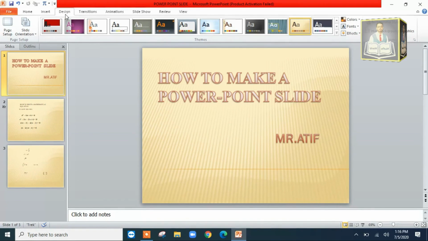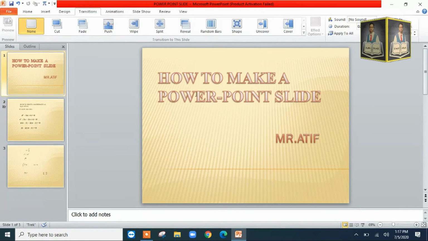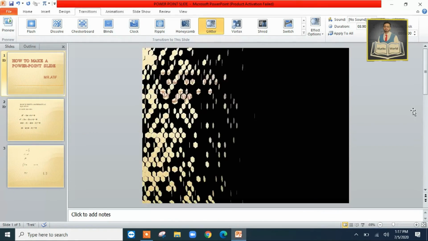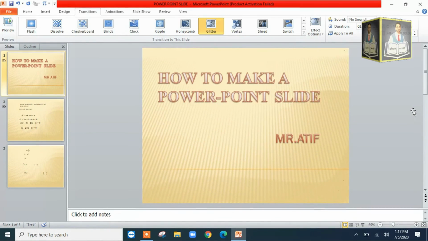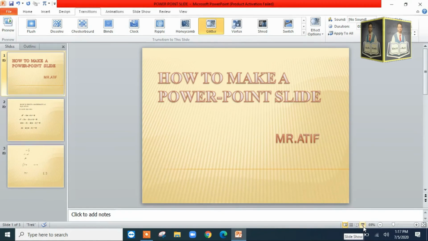Okay, so you can change and you can also use transitions, sorry, not transaction, transition, to change to your next slide. Like I select this, I select glitter. You can see your next slide will come, then apply to all, and you can see the PowerPoint slideshow.